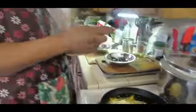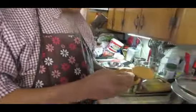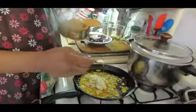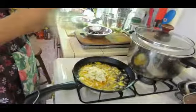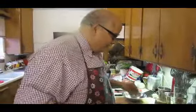One teaspoon of salt in this, and we're going to add more salt a little bit later. So one teaspoon of salt as it fries. And we're going to let it fry and get crisp, sort of like brown.